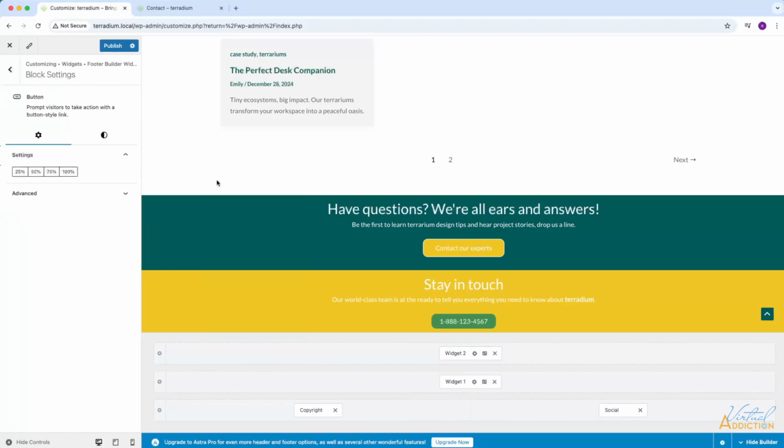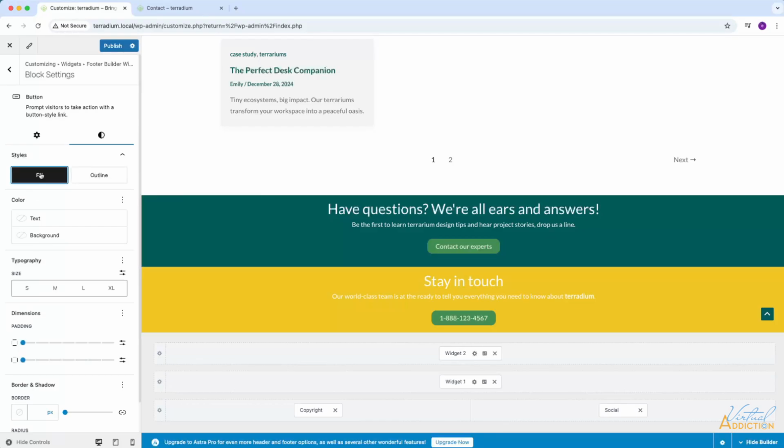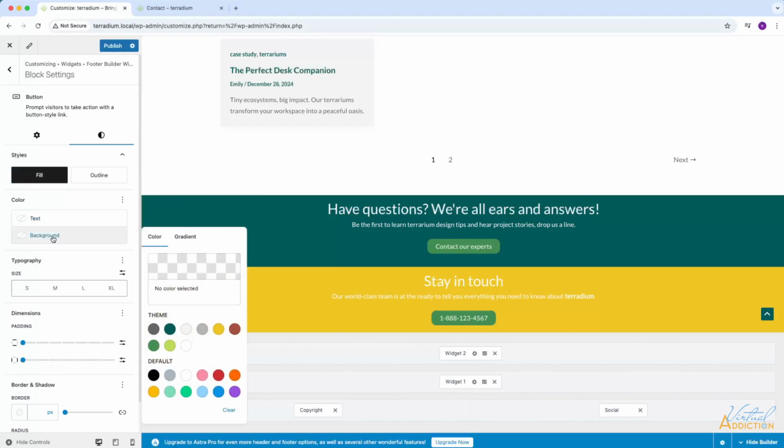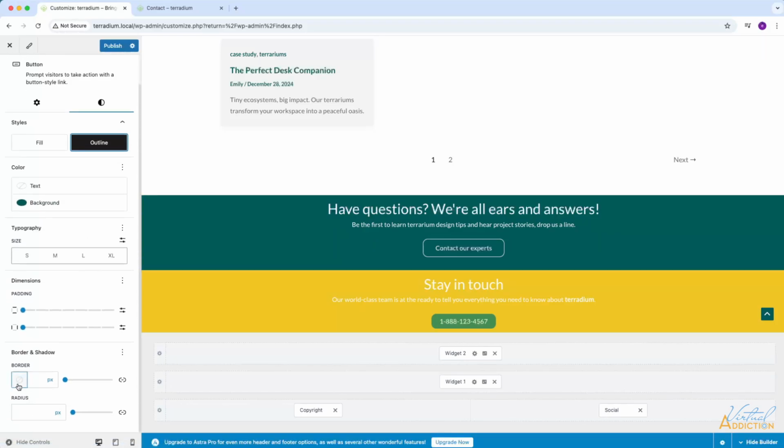Now let's go to our show more settings. I'll go to styles. And here for fill, I'm going to change the background color to teal. And we're going to change the outline color. So I'll click on outline, and you can see it adds an outline. And I believe our default outline color was white. The border is down here, so that's inheriting. I do want to make this a little bit rounder. So I'm just going to increase this to 100. And let's modify this button so it kind of matches a little bit, at least with the rounding. But I'm liking the way this is actually looking.